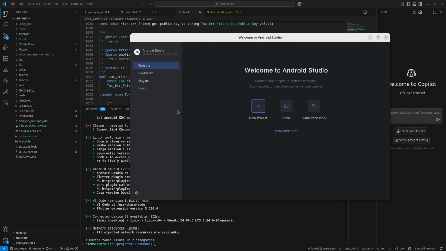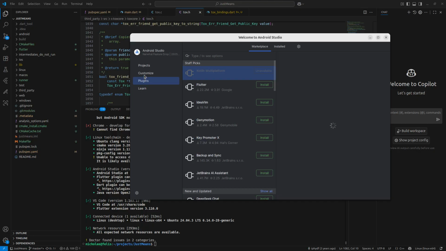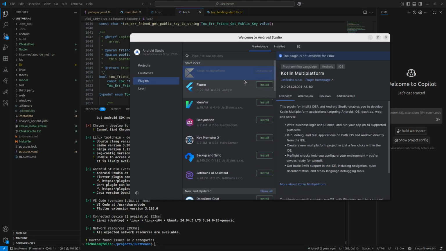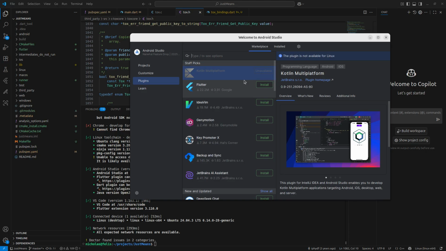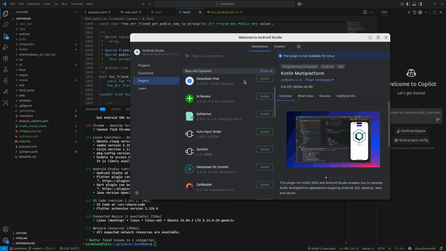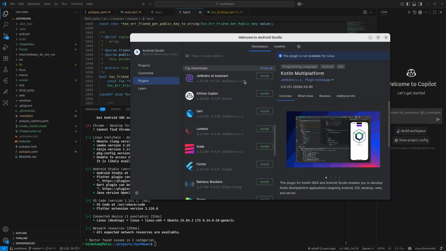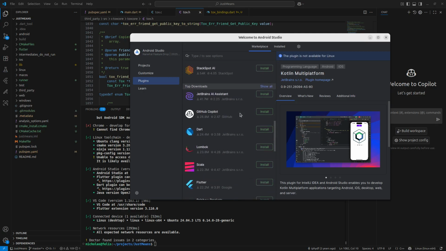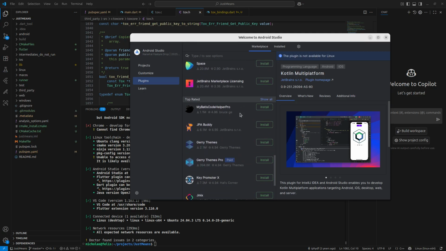Fair enough. Can do that. Plugins. Ooh, the Flutter plugin. Maybe I should be doing my development on here. Okay, that's a possibility. Yeah, there's a Dart and a Flutter plugin right on here that could probably make this whole thing easier.